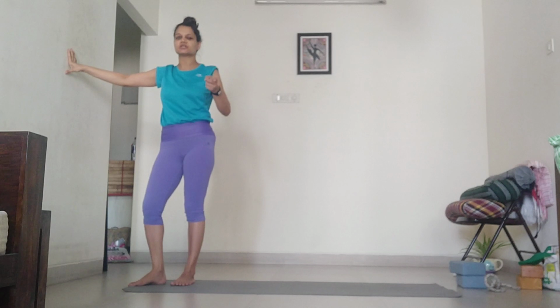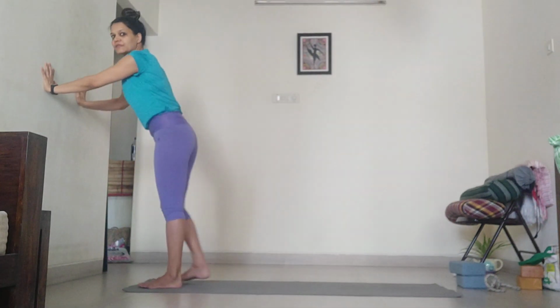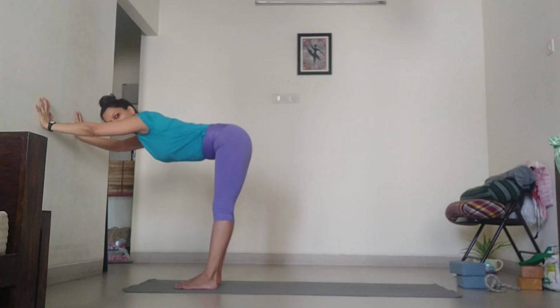and hands down. Okay, now we're actually going to use a wall. You're going to make a right angle with the wall, and you need to observe the difference in the posture as well as the difference in the difficulty level. So what you're going to do is, you're placing your hands on the wall, push the hips out, and your body has to be at a right angle.